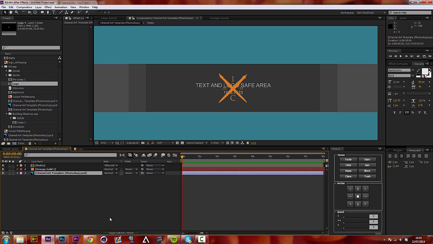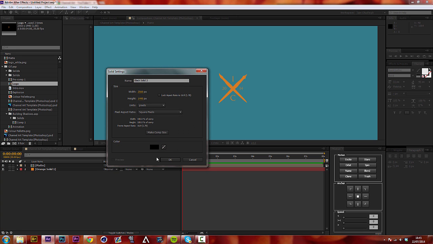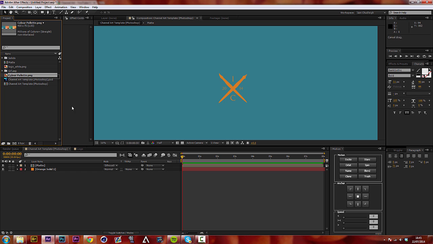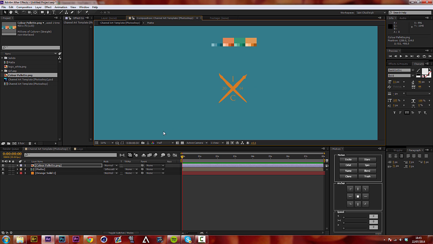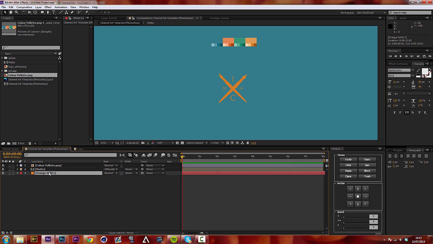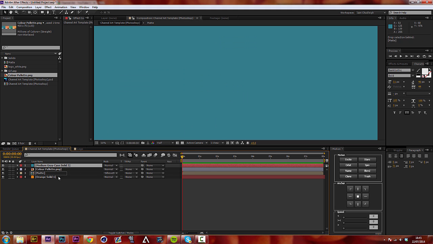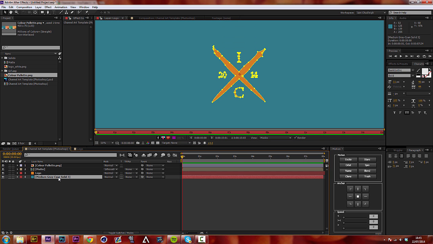So we can actually delete the background template now, and this is pretty much what we want. We'll make a new solid, which will be this nice kind of bluey grey colour, which will be in my little colour palette. So we'll make a new solid, and just grab that colour there and put that below the logo, and that is the background.